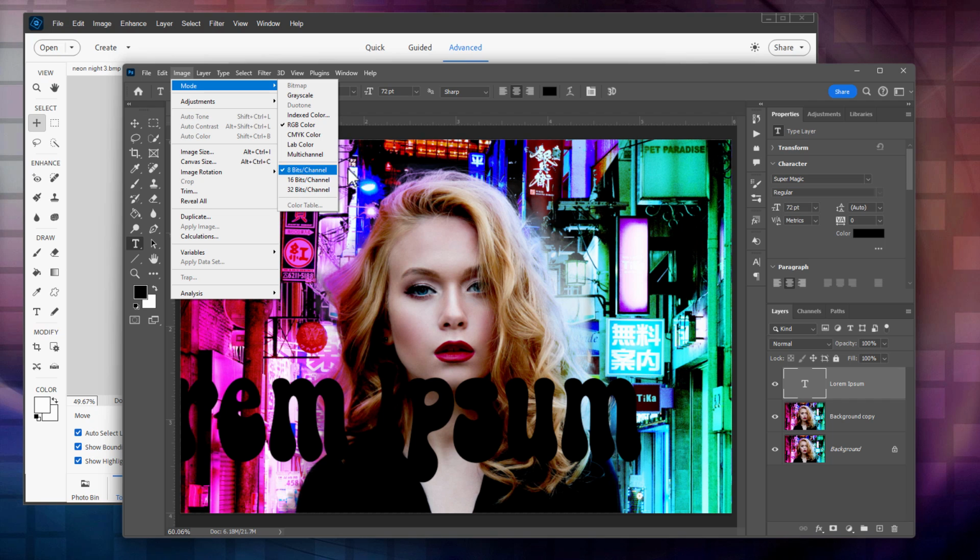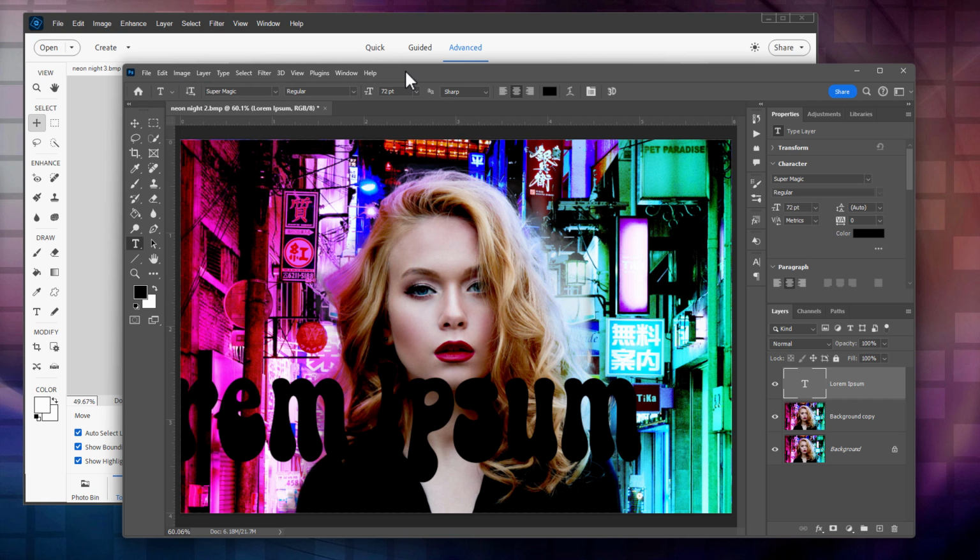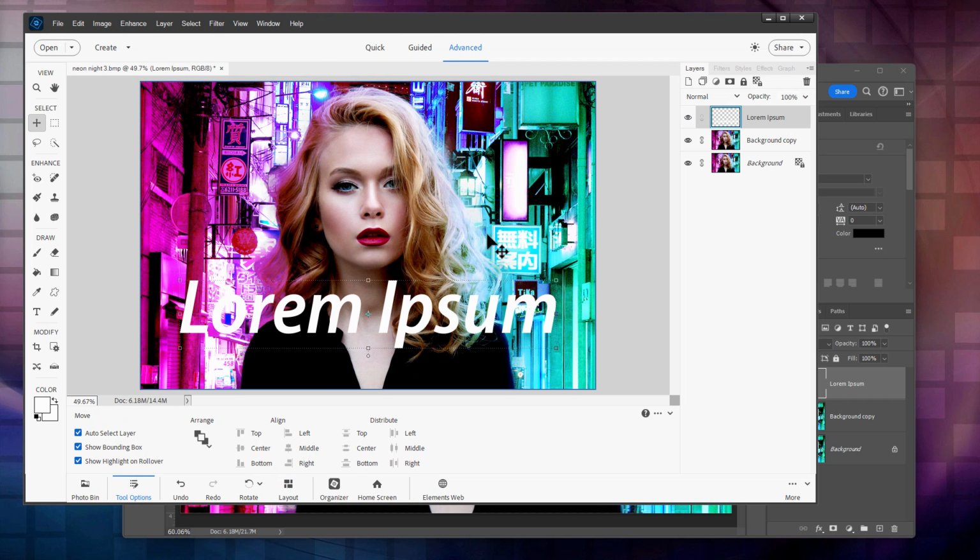You also have 8 bits, 16 bits, 32 bits in your channels. So if you're doing high-end photo editing, you want to have these higher bit levels. And Elements just cannot handle those. So once again, if you're looking at professional level work, then Photoshop is the one to choose. If you're looking at less professional, more amateur, or more hobbyist, then I think Photoshop Elements is a great way to go.